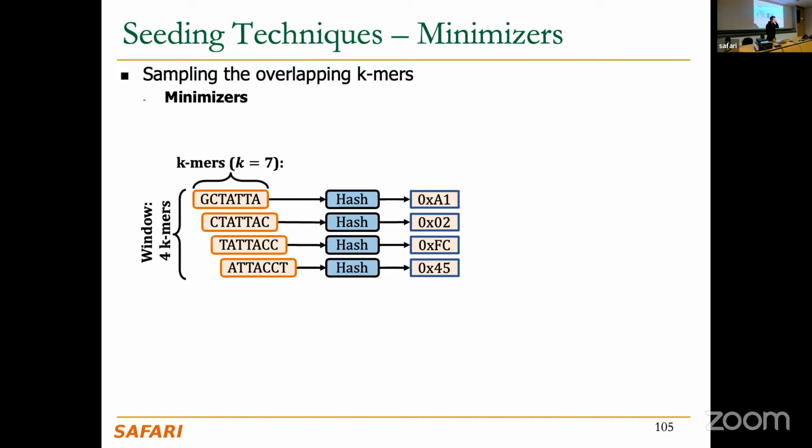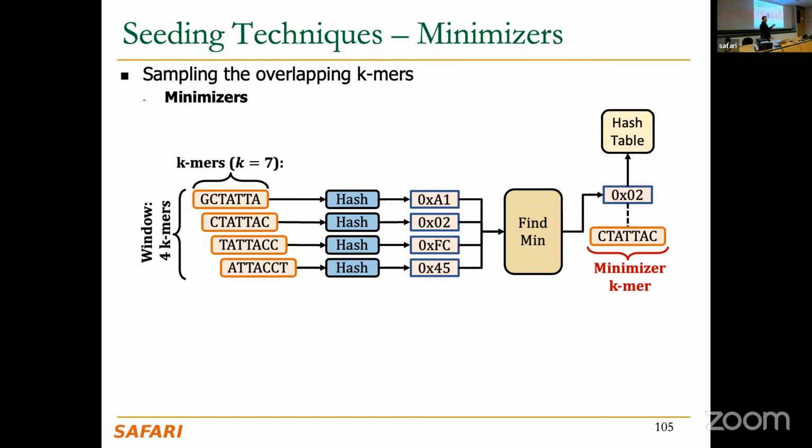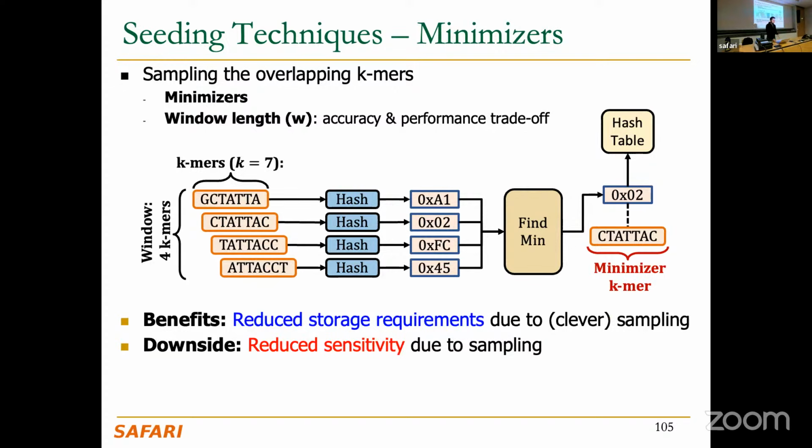So there are other techniques. For example, this is a technique known as minimizers. Instead of extracting and storing all the k-mers, what we do is extract all k-mers, but we only pick the one that has the minimum hash value. So we have a window of k-mers, and from this window we pick the one with the minimum hash value. So this is like a subsampling technique. And there is a basic theory behind it, meaning if two sequences are similar enough, and if you pick the right values for k and w, they actually share this minimizer. So if you pick the right parameters, you're almost losing no information, and still you're going to be reducing your storage requirements a lot because you're sampling data here. Again, the benefit is reduced storage requirement, but the downside is reduced sensitivity.